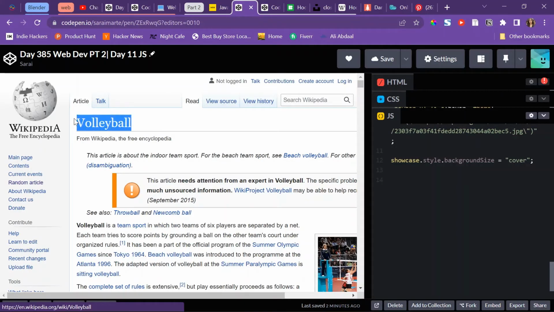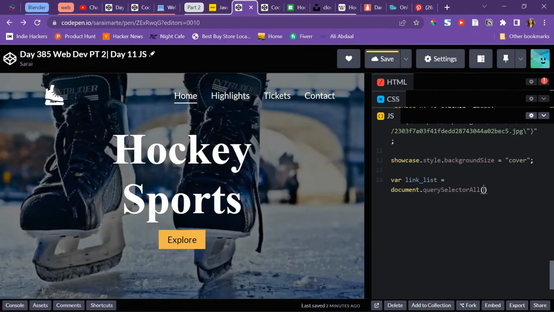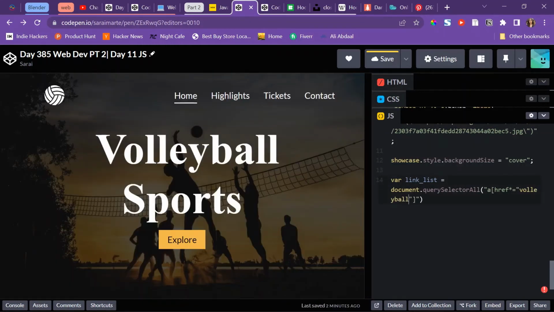Now the last thing that I have left to change is the explore link, because currently if I click on it, it takes me to a volleyball site, and that doesn't really make sense, right? Because this is all about hockey. So I need to change the address of that link. The way I can target this is with a variable called linkList, because in this case, I'm going to use another function, document.querySelectorAll. And I'm going to make sure to put in a certain selector. So it's going to be a, and then in here I'm going to do href*= and then put in something like volleyball, making sure there's a backslash before the quotation marks so that they don't cancel out the original ones.